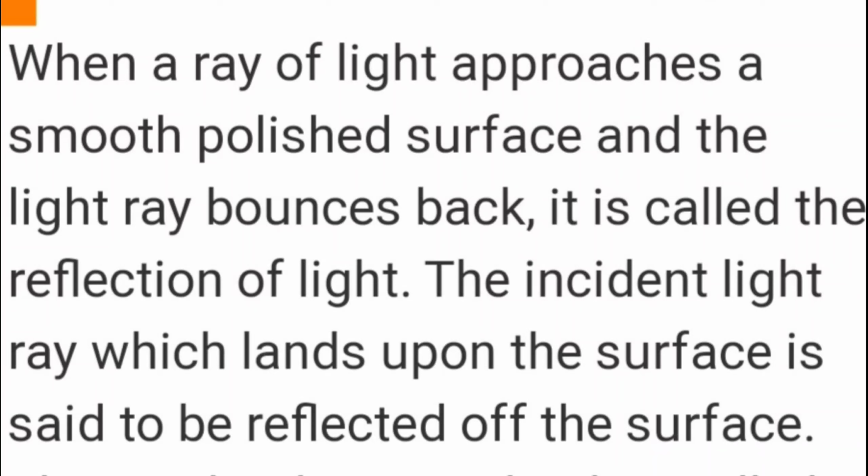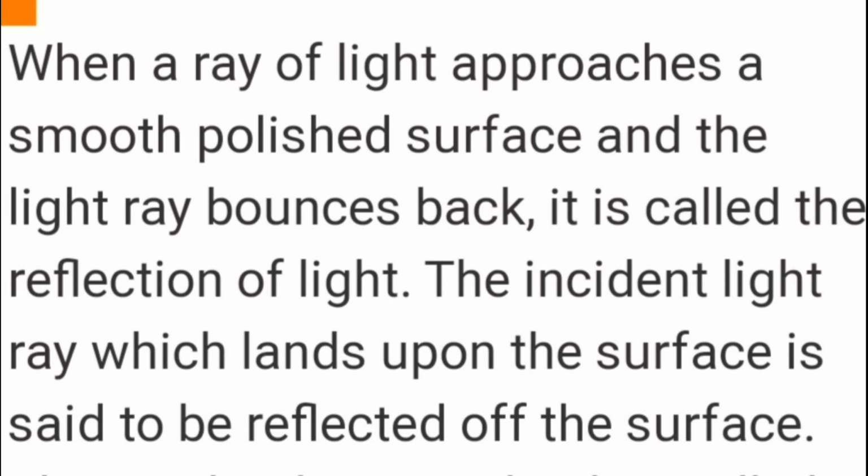One is regular reflection. It is the reflection from a smooth surface such that the light rays are parallel to each other after the reflection and an image is formed. Another one is irregular reflection, or diffused reflection. I have already mentioned it. Irregular reflection, another name diffused reflection, is from an uneven surface such that the light rays are not parallel to each other and they will not form an image.